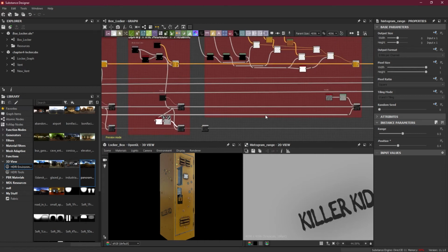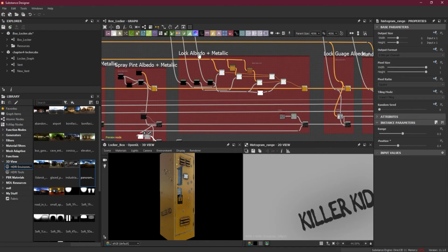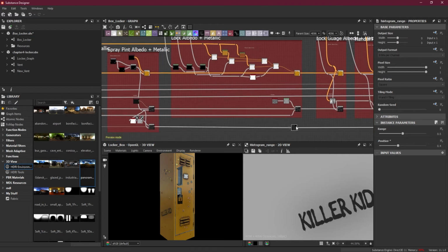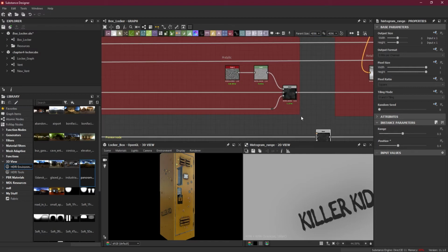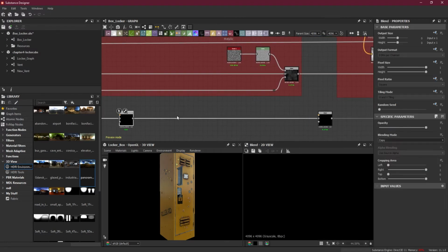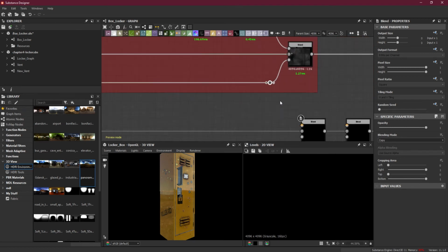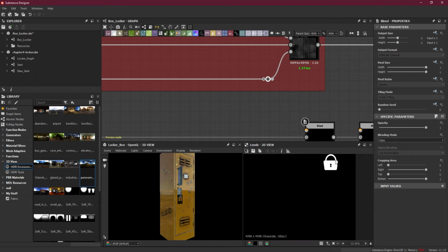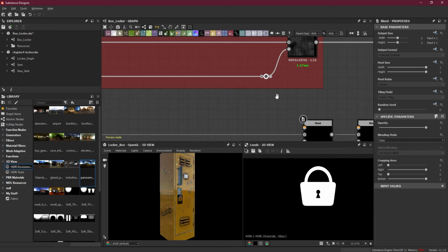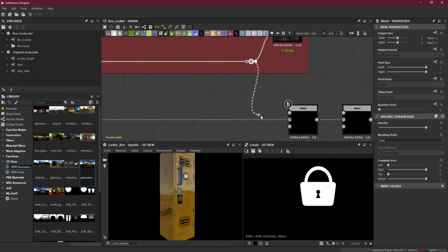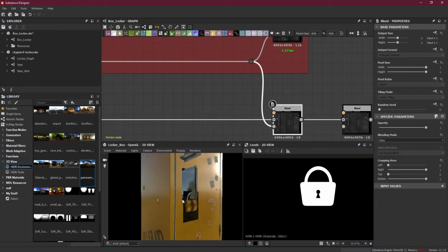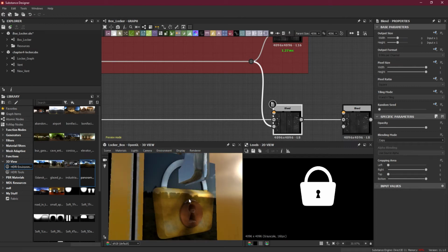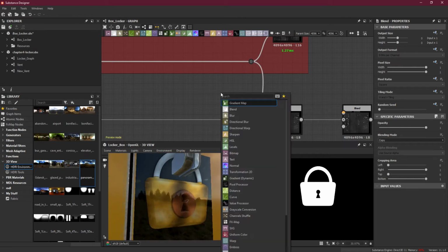And then we can go to this whole big part. This is lock video. So let's see what we do have. What do we have here? So I will add a blend node here. Let's check this one, double click it. So I have double clicked it here. So this is the lock. I will use this as an opacity map for my lock specular level here.